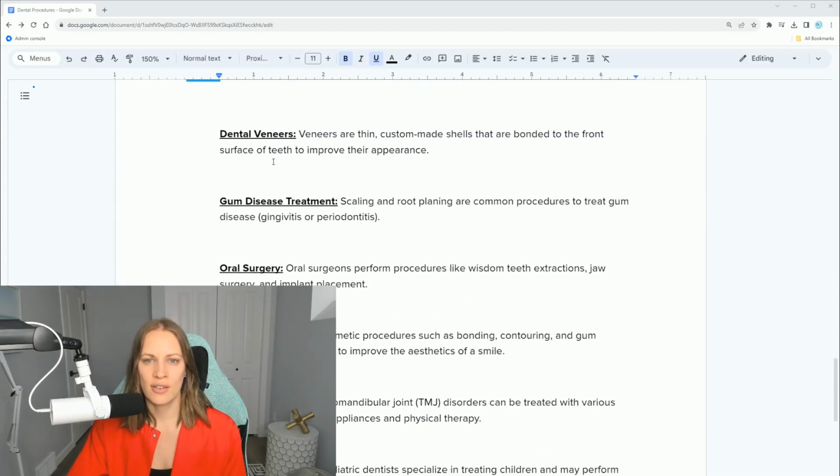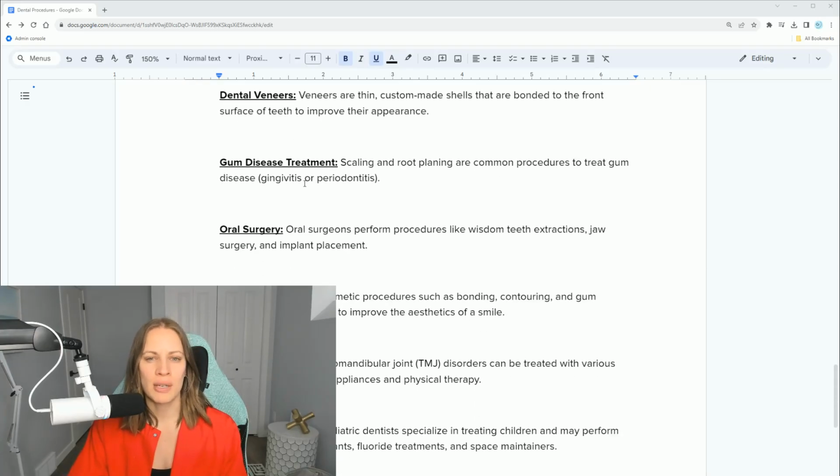Dental veneers. So these are those thin fingernail-like shells that go over the teeth, front teeth only. This is booked with the dentist, an hour or 2-hour appointments, depending on how many teeth. These are made in the dental lab as well. So it's usually at least 2 appointments to prep the teeth, take impressions, send them to the lab, and then the patient comes back to get their permanent veneers cemented in, booked with the dentist.